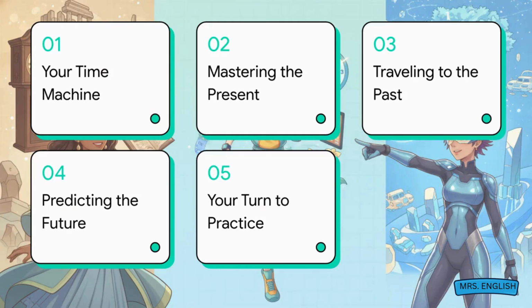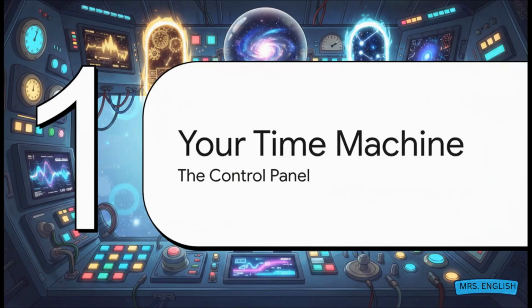So, here's our flight plan for today. First, we'll get you familiar with the controls of our time machine. Then, we're going to make 3 stops: the present, the past, and the future. And to wrap it all up, we'll send you on your very first solo mission. Ready? Okay, first things first.